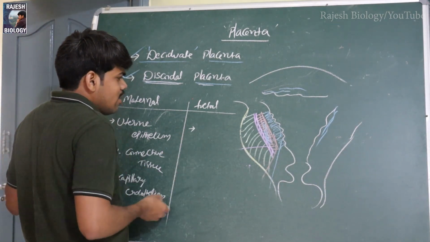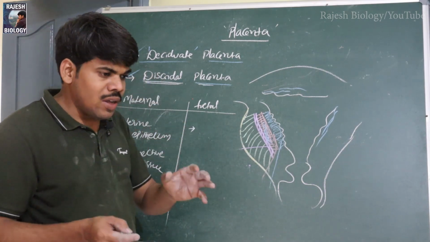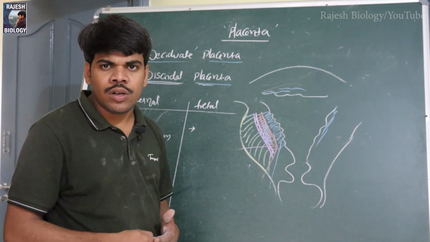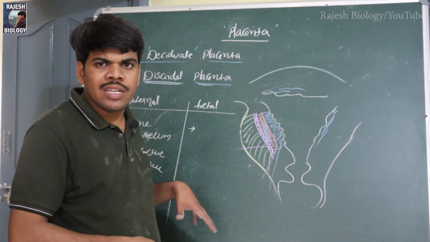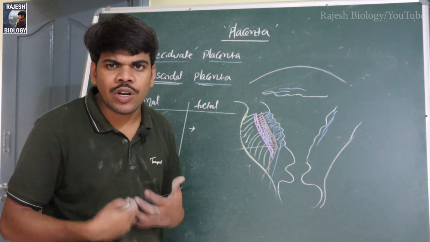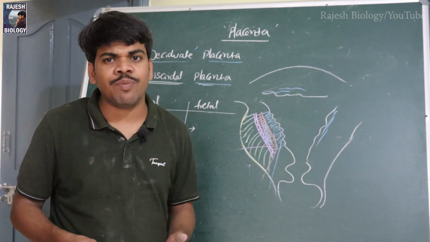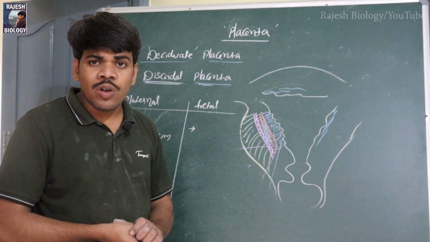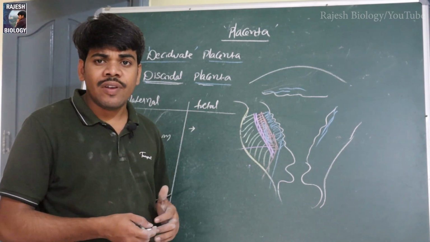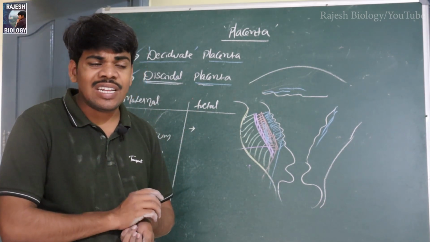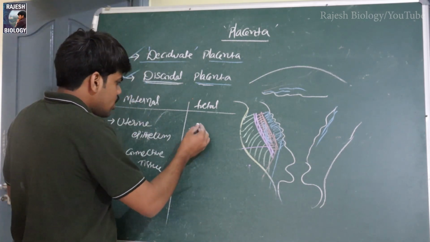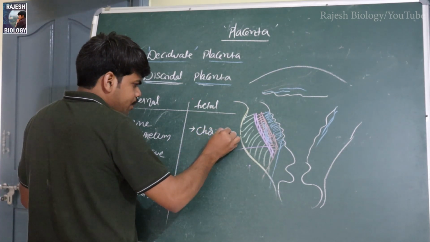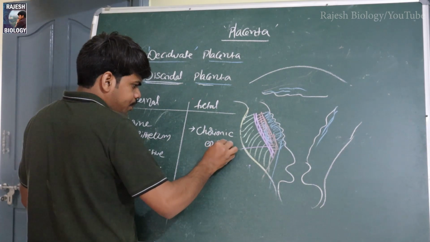Come to the fetus. In the fetus, how is the placenta formed? At that time the organs are not yet formed. Here the mother is a completely developed organism with a uterus, blood supply and everything. Then what is the part of the fetus? The fetus also helps in the formation of the placenta. Fetal parts are also present. That is actually the extra embryonic membranes of the fetus, mainly the chorion. So there is the chorionic epithelium of the placenta.